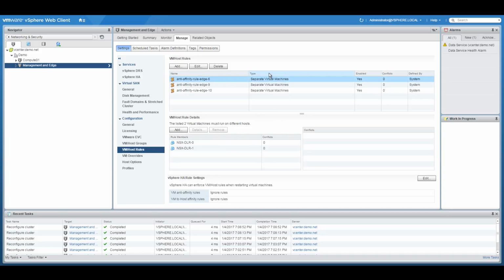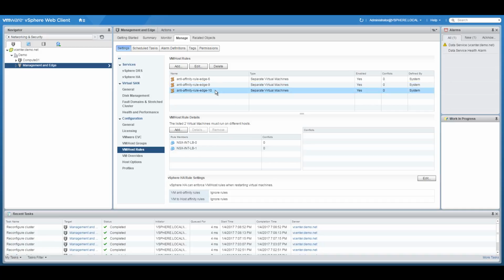So there's rules that are going to be automatically configured when the edges are deployed. These are basically making sure that the DLRs are on separate virtual machines, on different blades, so that Edge 0 and 1 are on different blades, as well as the load balancers.